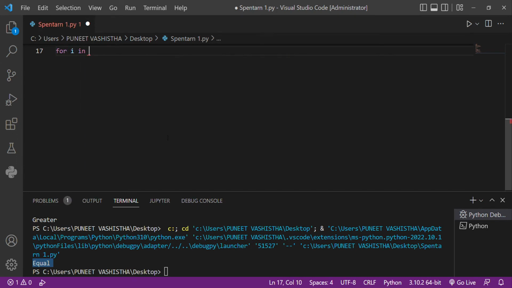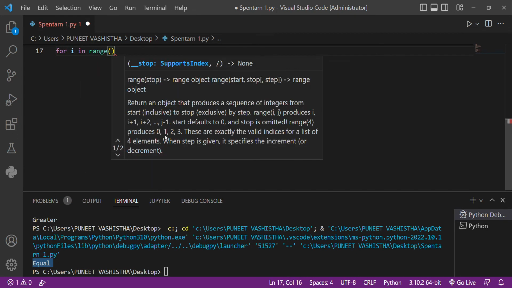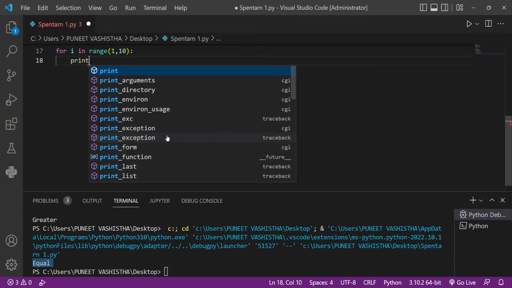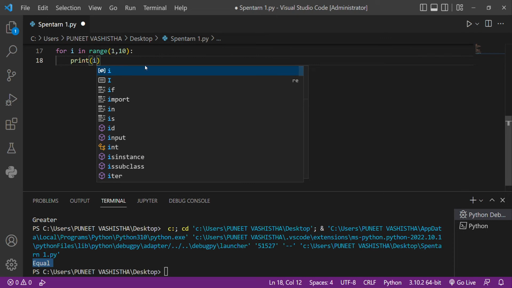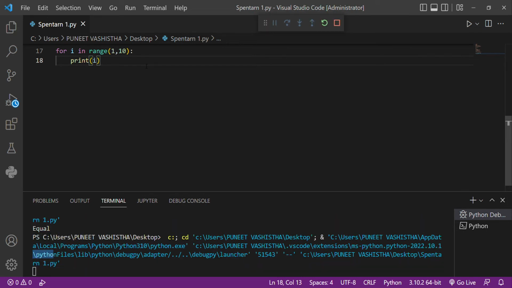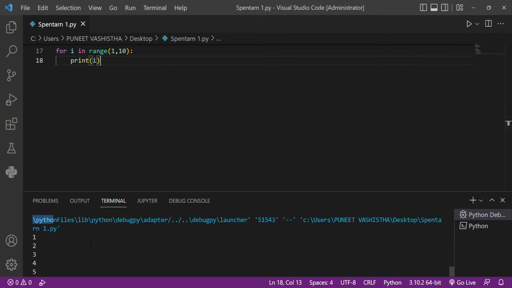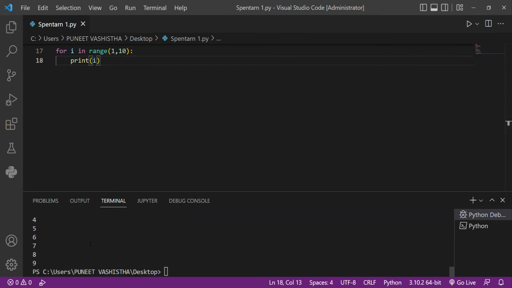For i in range, if I give 1 to 10 and print i, what it will do is run from 1 to 9.